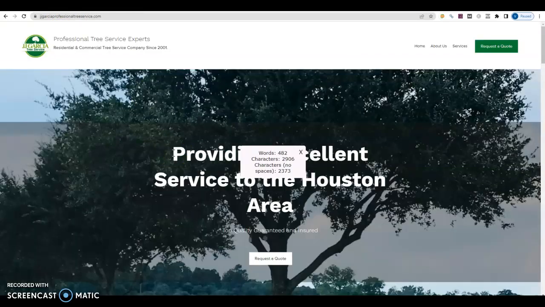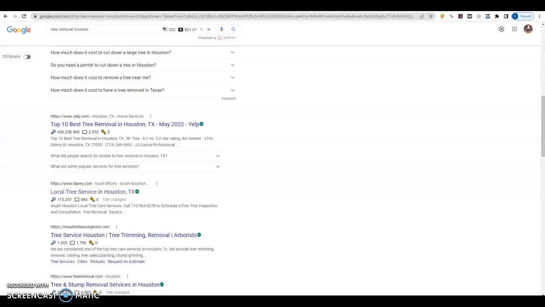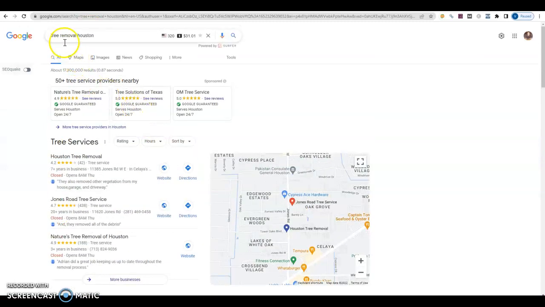1,500 and 2,000 words. And because through more content, you are able to push through more relevant keywords so that you can sprinkle those keywords in your website so that Google can find you for those keywords. So one of those keywords, for example, is the tree removal Houston, which is a buy intent keyword, or basically what people type in when they want to acquire your services.